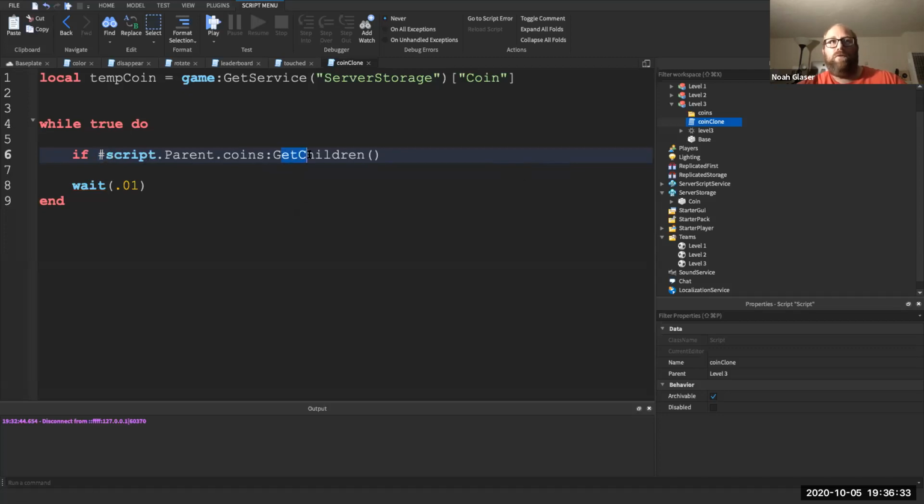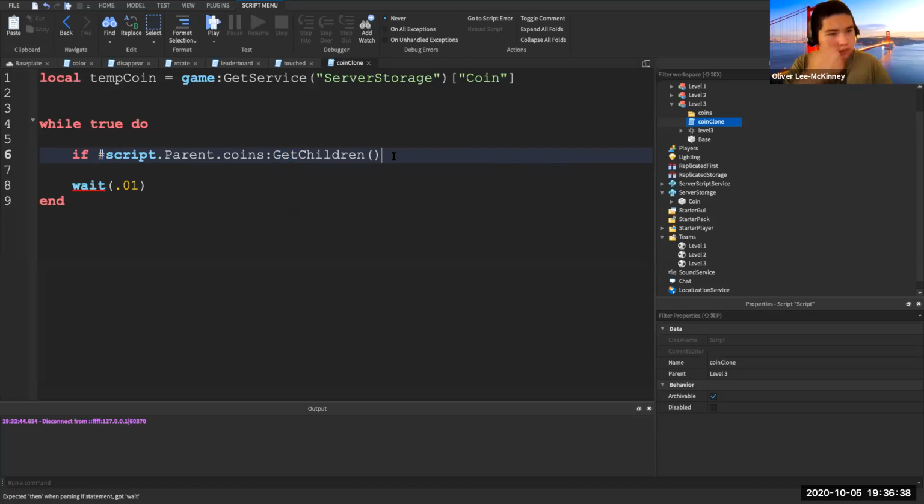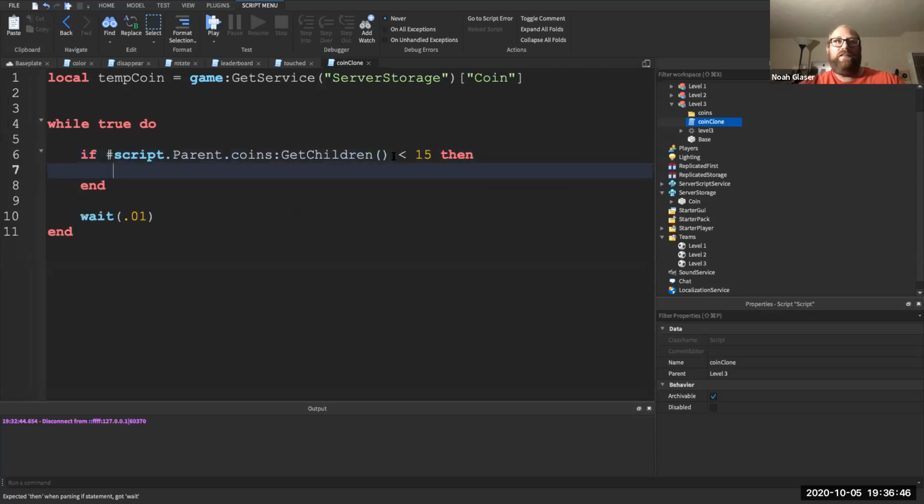So this will return a table, and the hashtag counts the number of items. So it's like number of. Okay. So I'm going to say if it's less than 15, then I'm going to clone coins.